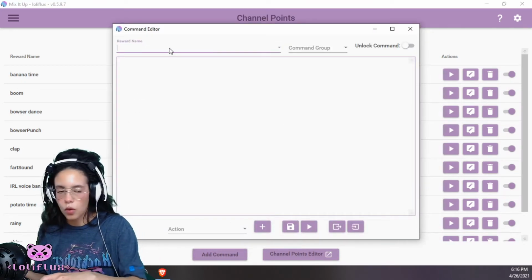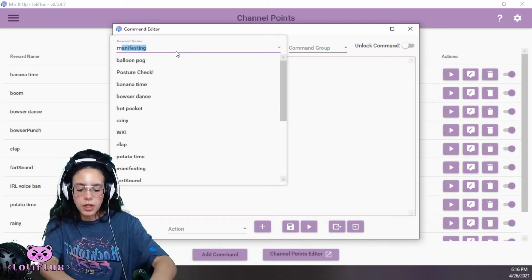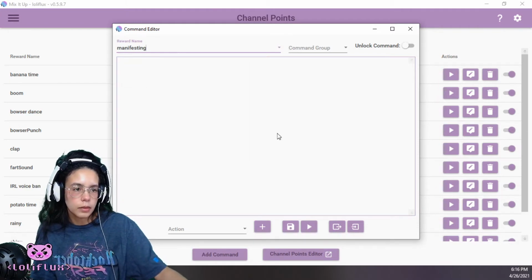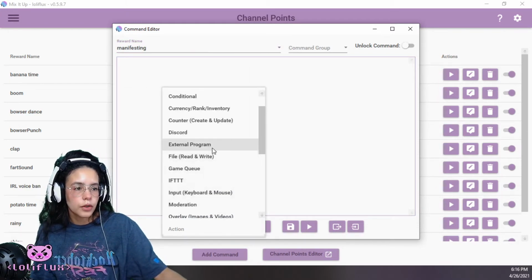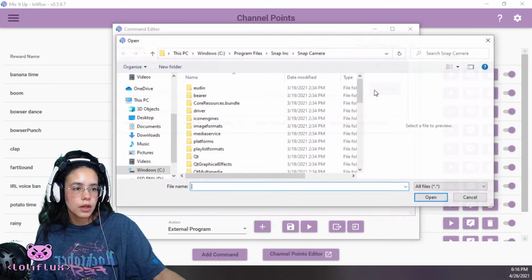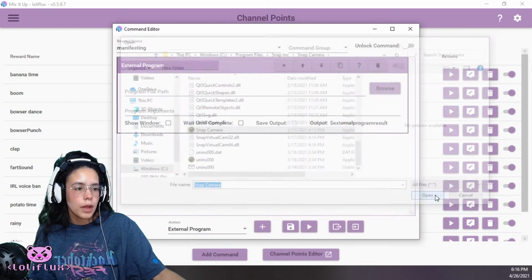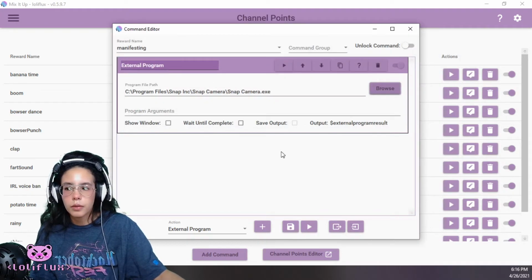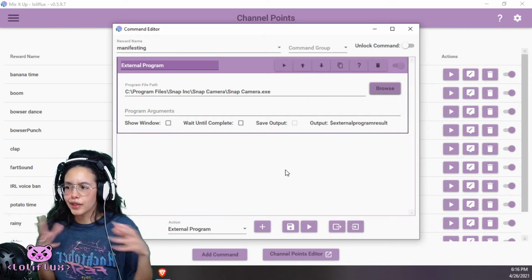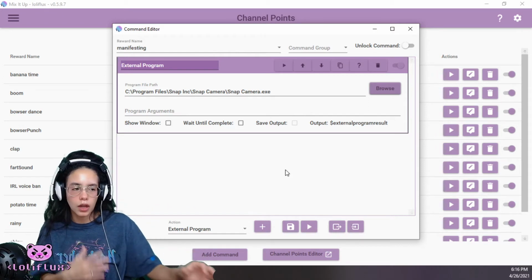Make sure that the reward name is exactly what you want it to be over in Twitch because they have to match. So for your first action, you're going to add external program, pick out the file path for SnapCam, wherever you have it saved. Make sure that you're selecting the executable file of SnapCam, not the folder that has everything. So make sure that it's snapcamera.exe.